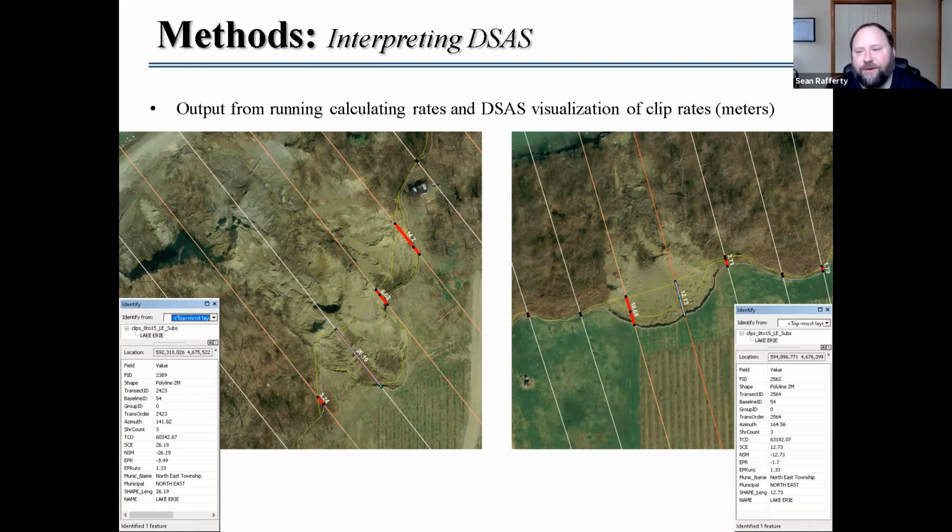Helped me. Hopefully it helped Kate. Yeah, and if you want to know a ton more about bluff recession, Tony Foyle's State of the Knowledge Report is an excellent resource. He also discussed a lot of the issues along our bluff on the past webinar, and so that's recorded and available on the Pennsylvania Sea Grant website, where he really went into some of the issues driving bluff recession in our area. So we have one more question that came in.